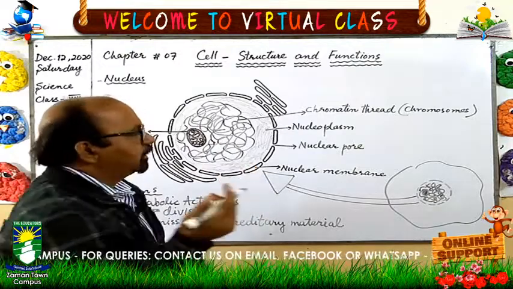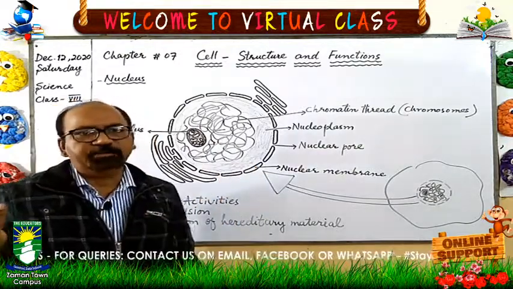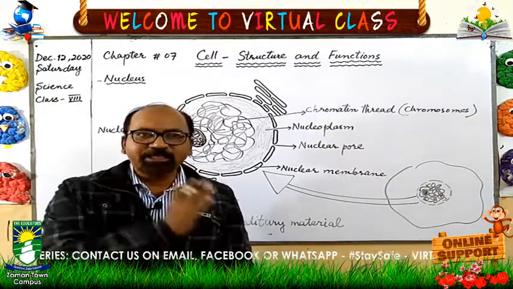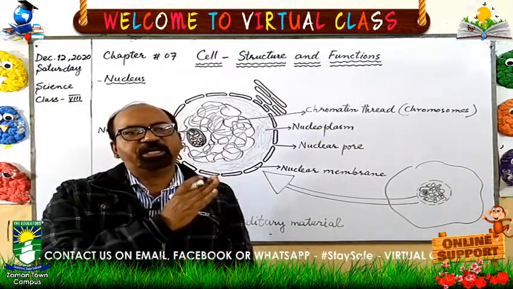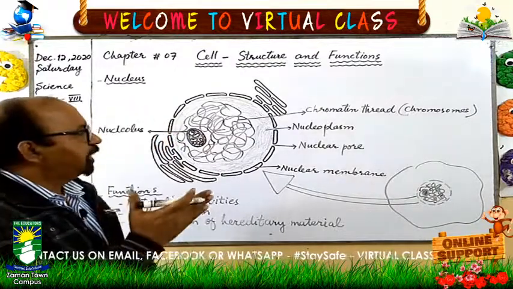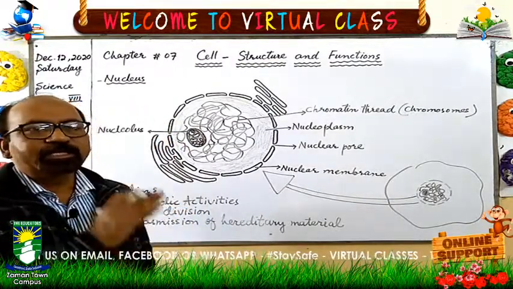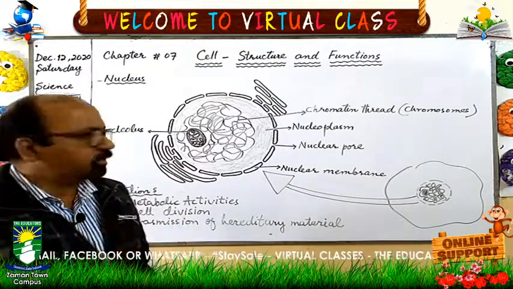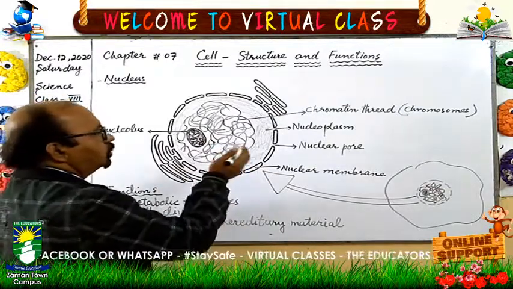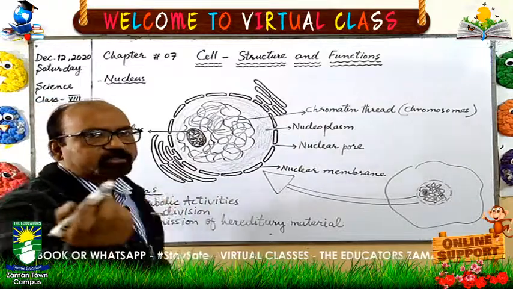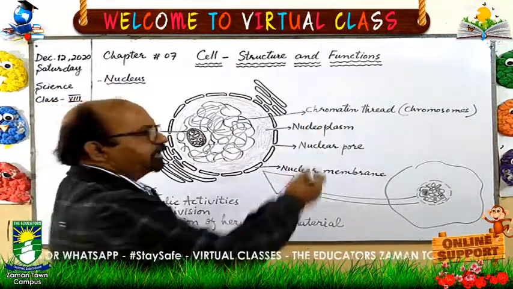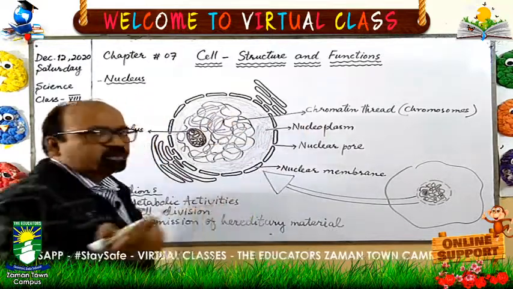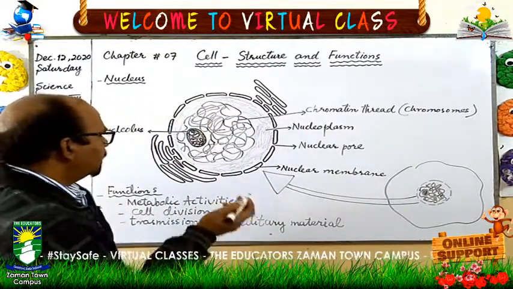Chromosomes are genetic material through which characteristics are transferred from the parents to offspring. These characteristics are transferred from one generation to the other generation. These chromosomes are made up of chromatin material, and these are chromatin threads, because chromosomes are thread-like structures.